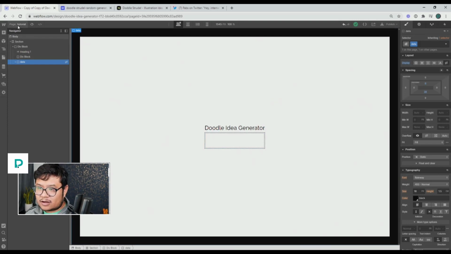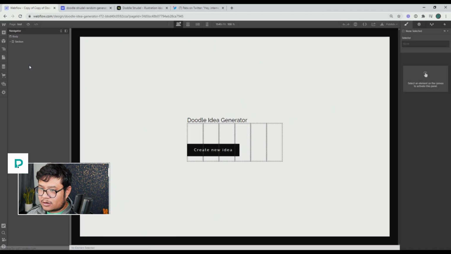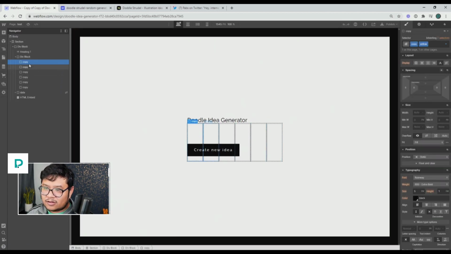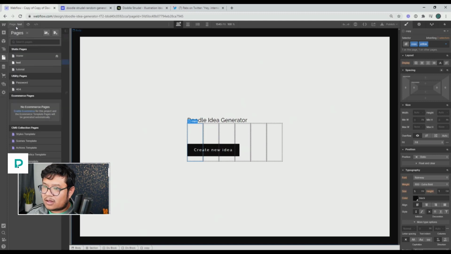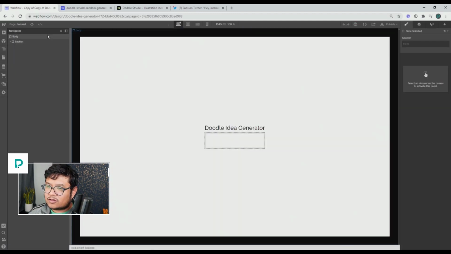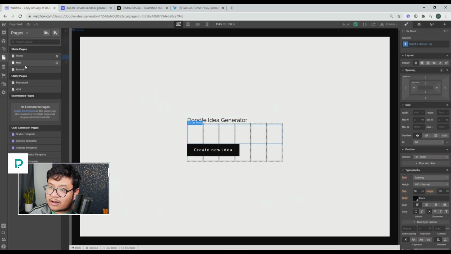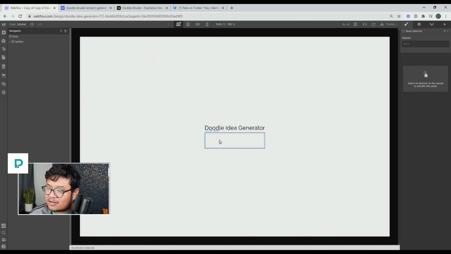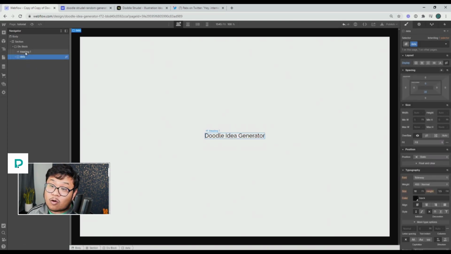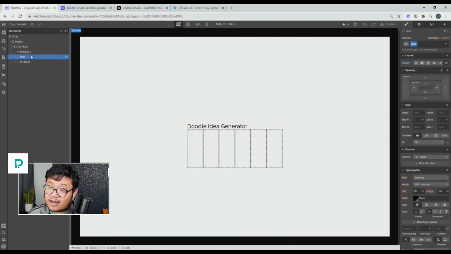And now, what else did I do? Let me go back to my finished one. Yes. Okay. So let's see here. Okay, cool. So then I just copy that whole thing. So then I just put a bunch of divs right next to each other. And these divs are what's going to hold the actual text.